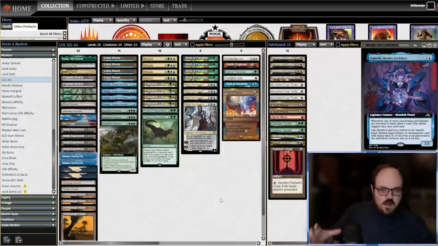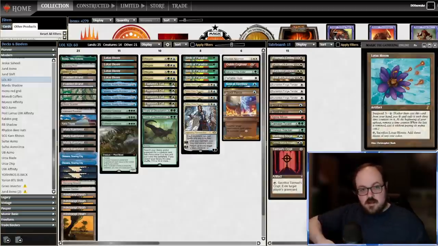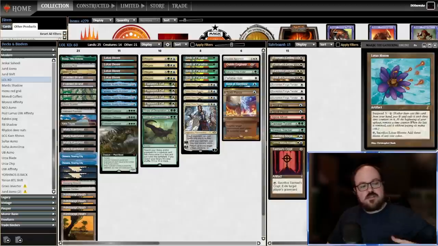So the combo is, if you have Tameshi and let's say just one land in play, right? If you have a Lotus Bloom, and you sacrifice Lotus Bloom, it goes to your graveyard. If you pay a mana and pick up your land and get back Lotus Bloom, you net two mana. And you can activate Tameshi's ability as many times as you want in the turn. So essentially, for every land you have in play, that's plus two mana with Tameshi.